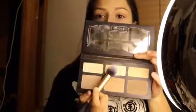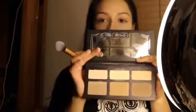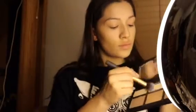Alright, now that all my blending is done, next I'm going to do the baking process with my Shade to Light by Kat Von D powder contour, and I'm going in with the middle shade, which is Lyric, and I'm using the Real Techniques contour brush.